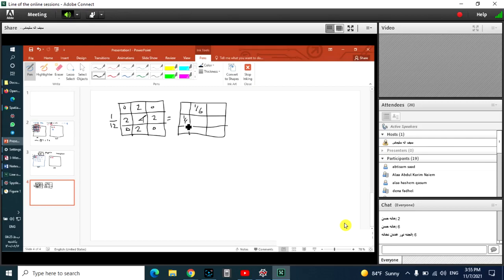It's 1 over 6. 4 over 12 is 1 over 3. Oh, sorry. One over 6 and 0. This is our kernel. Now we put it at each location in the source image.